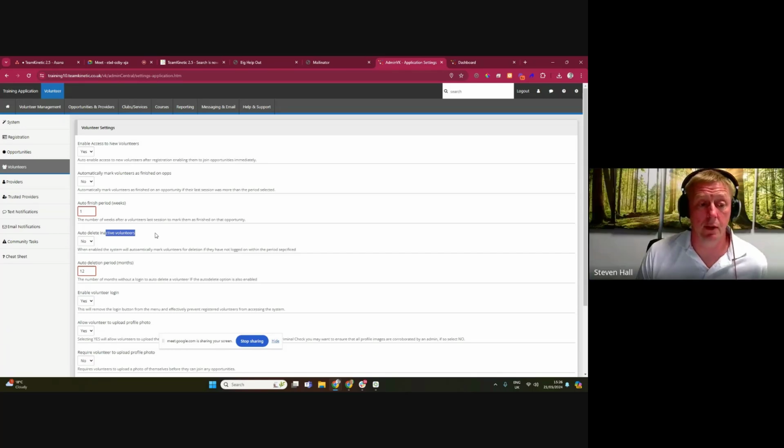Yeah, I mean, there's a few different things. If you know who the volunteer is, and the volunteer says, "Can you delete my information?" either they can click the delete button, log in, and delete their account, or you can go to their account and close their account, and that would do the same thing. It'll anonymize their information, keep the hours, but they'll disappear from the system. So you can do that manually at any stage.